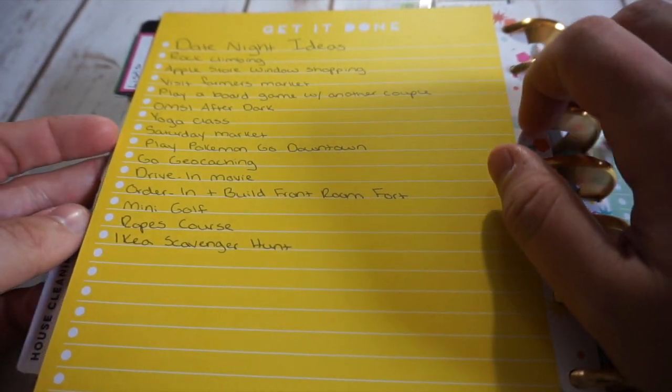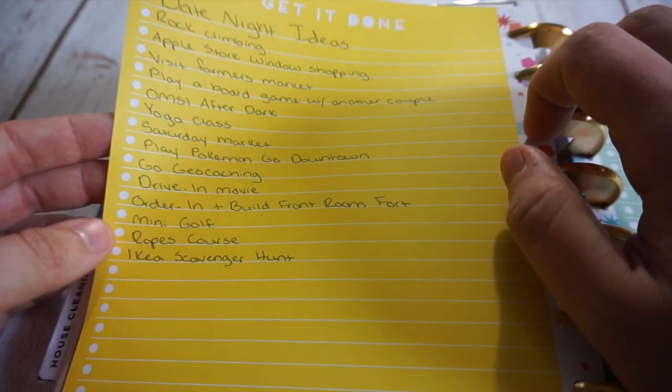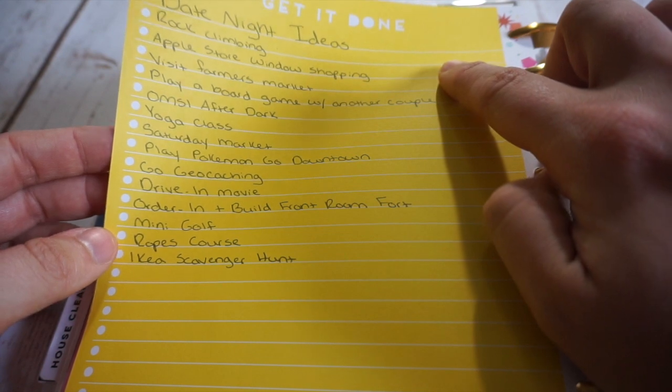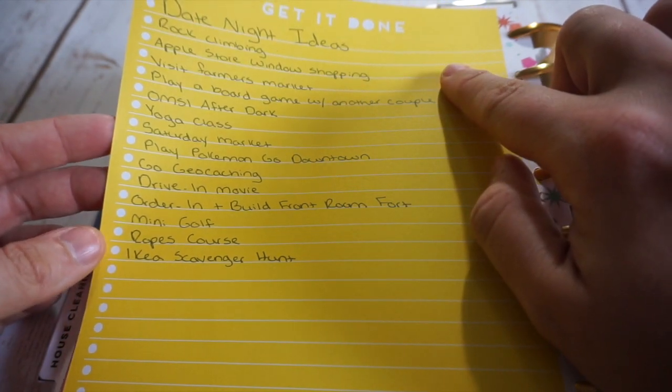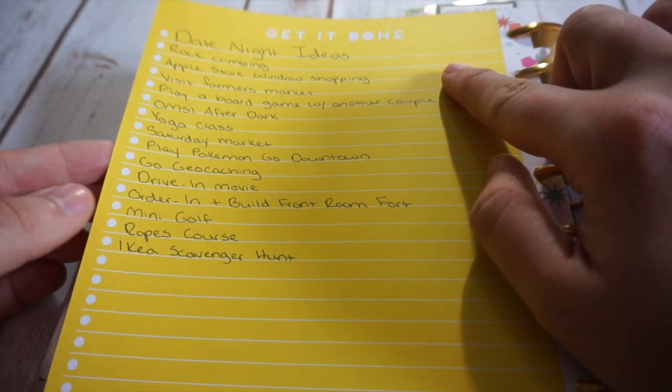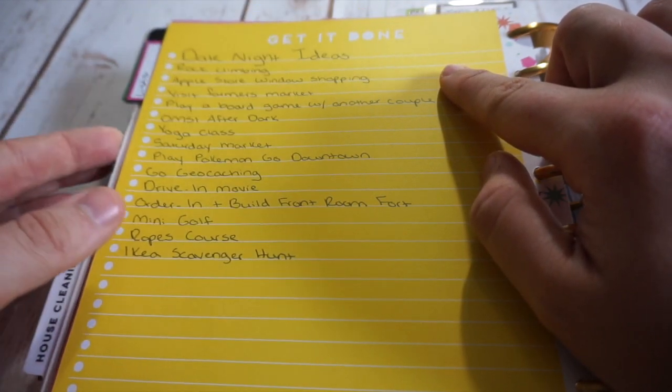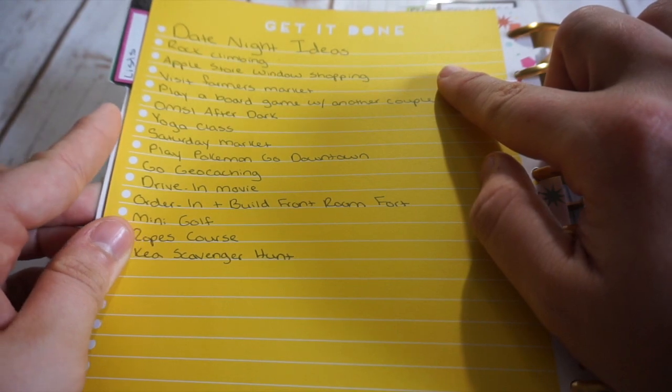These are just some date night ideas I've come up with. Rock climbing, the Apple Store window shopping. I don't know if you've ever just hung out in the Apple Store and played with all the new devices, but it can be really fun. And it's something that Brian is passionate about. He's pretty into technology as a software developer, so he could teach me about it. So I thought that would be kind of fun.